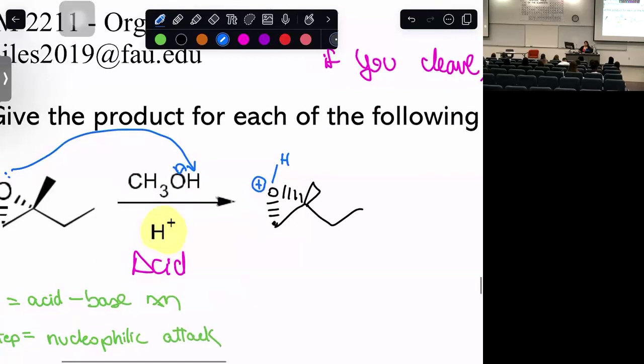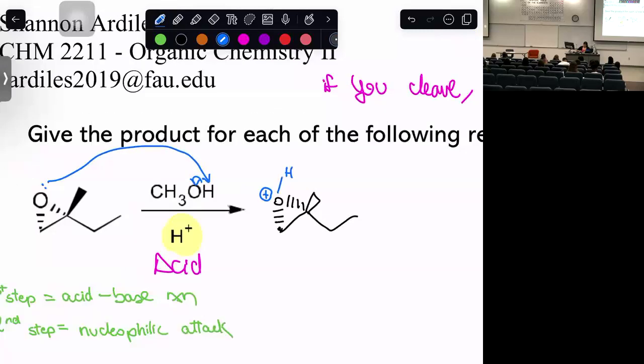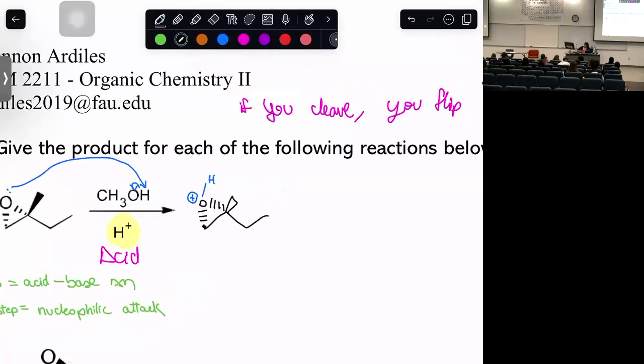Okay, so far we're good. Simple as that. We're just adding a little hydrogen. That's it. Now, keep in mind, at this point, because my alcohol group lost one hydrogen, I have my conjugate base of that guy, which is just H3O minus. Okay. Let's just keep track of everything in there. Okay. I have my good leaving group now. What was the next step? What am I gonna do? Nucleophilic attack? Where?